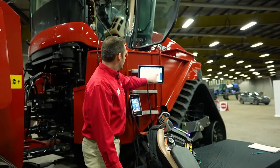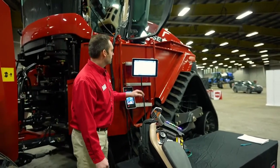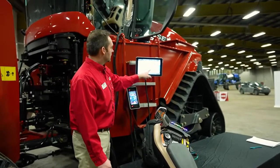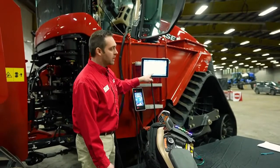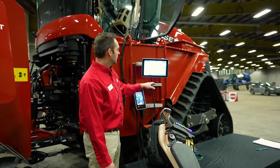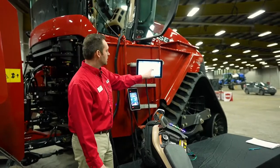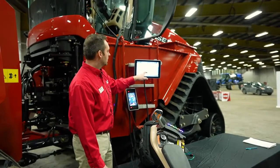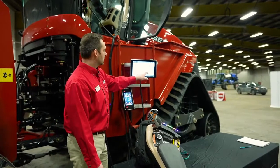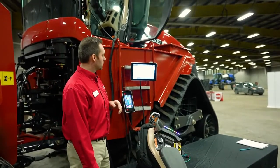So now I'm going to exit out of here. I'm going to go back to my main menu or my toolbox menu. GPS setups. So basically in here, we are going to tell the monitor or the GPS system which GPS source we're going to be using. In this case, we don't have RTK on this tractor at the moment, so I'm going to have RTK turned off, and I'm going to have WAS enabled. Your local dealer will probably have this set up for you during PDI, but this is where those changes are made.